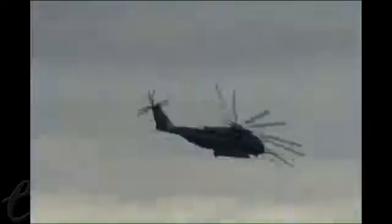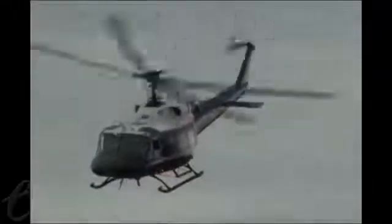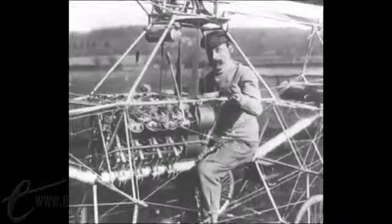Okay, well first, let's look at some helicopters. Helicopters are big fans in the sky. I mean, really, they are, which when you think about it is really astounding, like when you realize milk comes from a cow gland. Right, so they rely on taking air that is just floating around and accelerating it downward to create thrust. I mean, think of all the movie scenes that would not be possible if Paul Cornu had not had the gall to make a flying freaking fan.